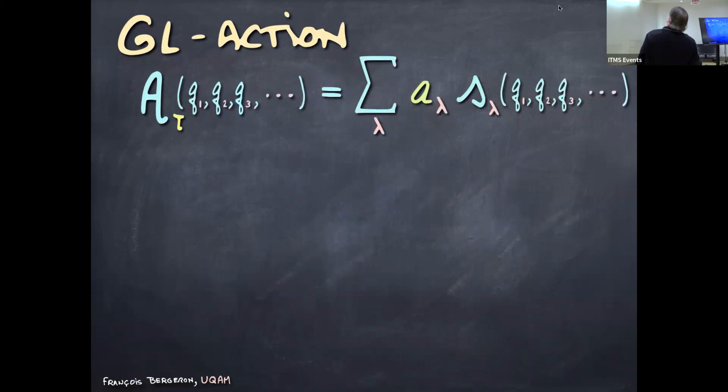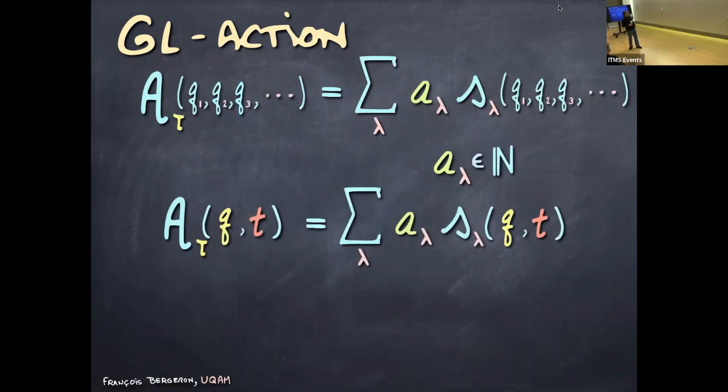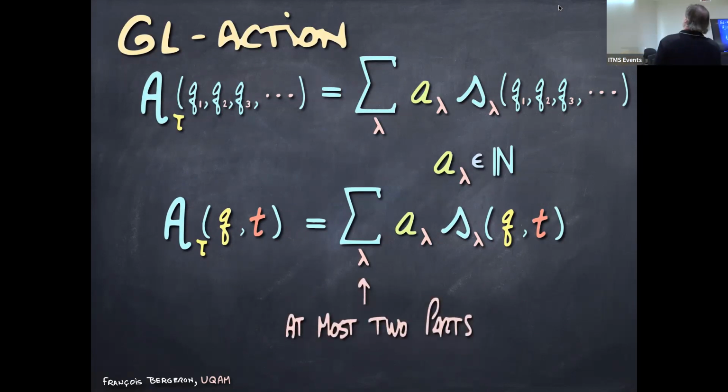So this GL action explains why you have the Schur positivity that is here. And the QT version is just obtained from general formulas where you specify two of the parameters to Q and T and the others to 0. What this is going to do is erase some of the terms, because Schur functions vanish when you don't have enough parameters.